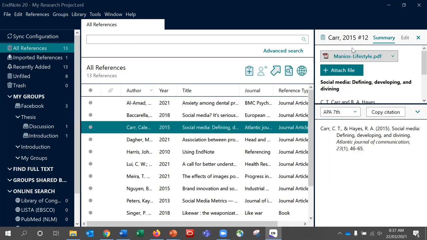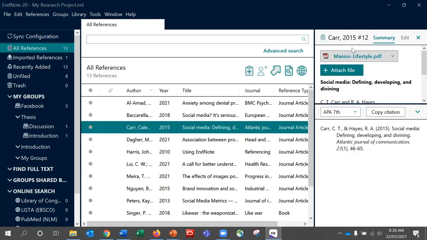The second method to add a full article is to import the PDF. This will only work with PDF files. So rather than downloading the reference, downloading the PDF separately, and then attaching the PDF, you can just download the PDF and then try to import it.